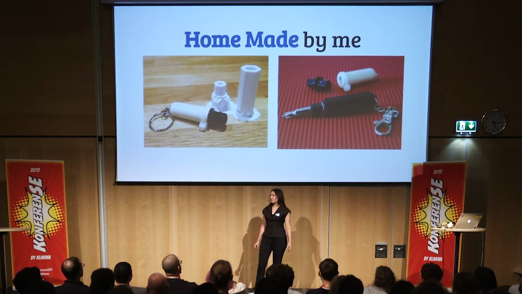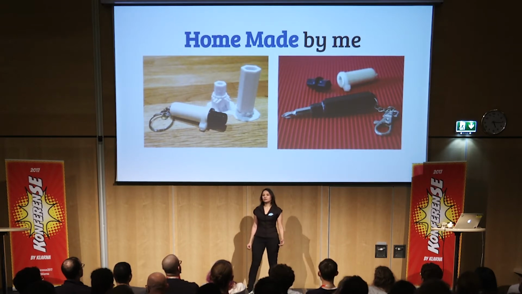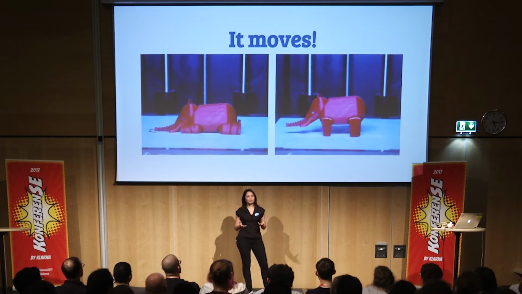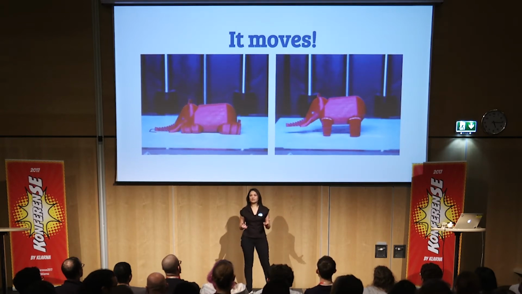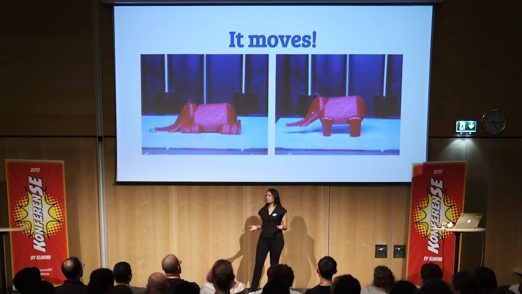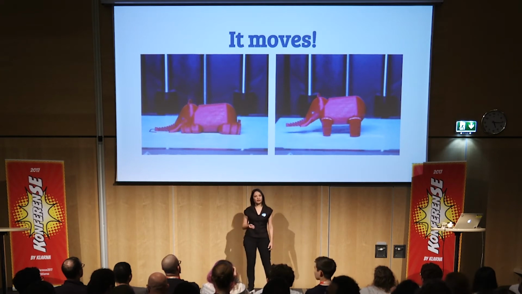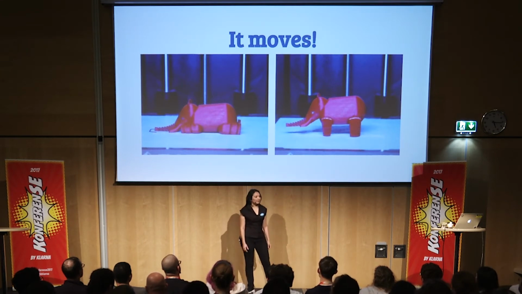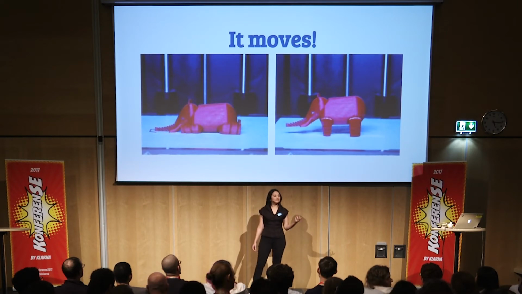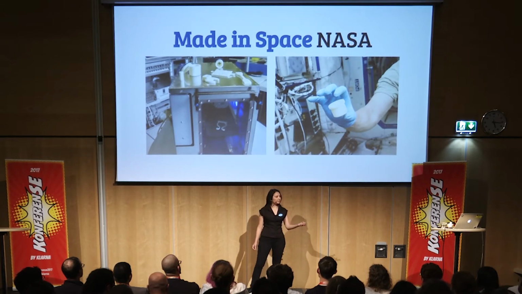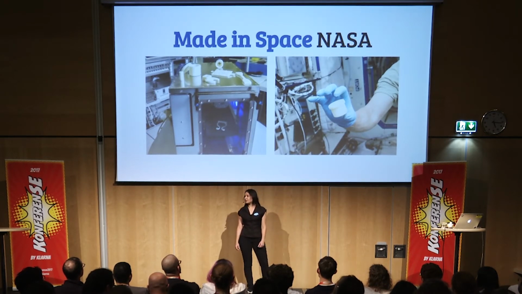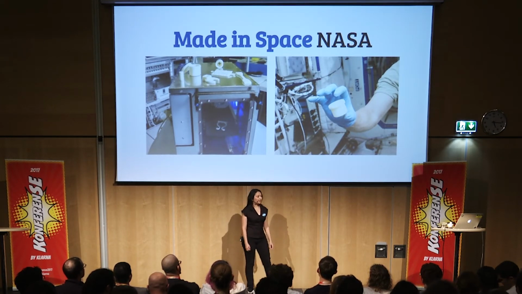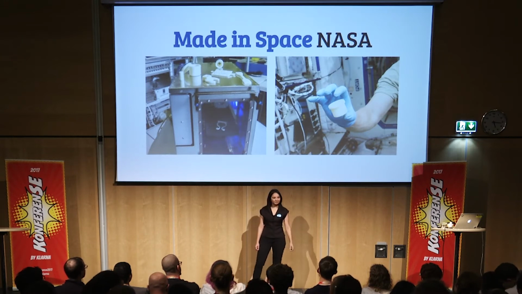A big benefit of using 3D models is that you can build already assembled moving parts, which means you don't need to glue or screw them together, something that molding and machining cannot do for you. I can share and distribute my models around the world and even in space, like NASA is doing. They sent a 3D printer to the International Space Station to print science equipment, and it's cheaper and easier.